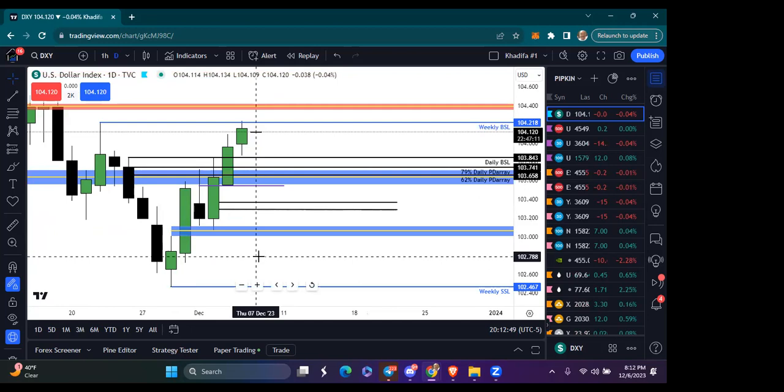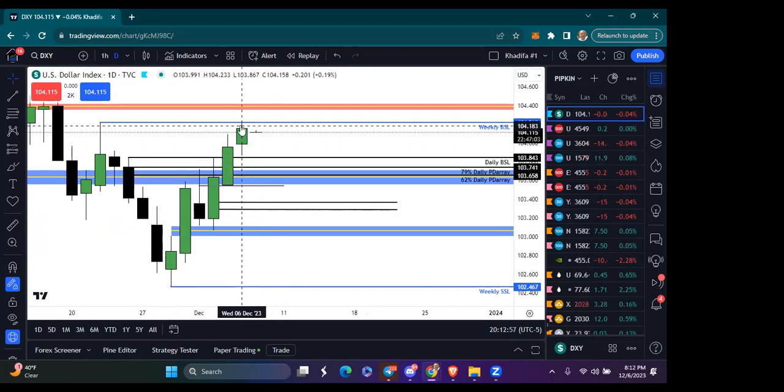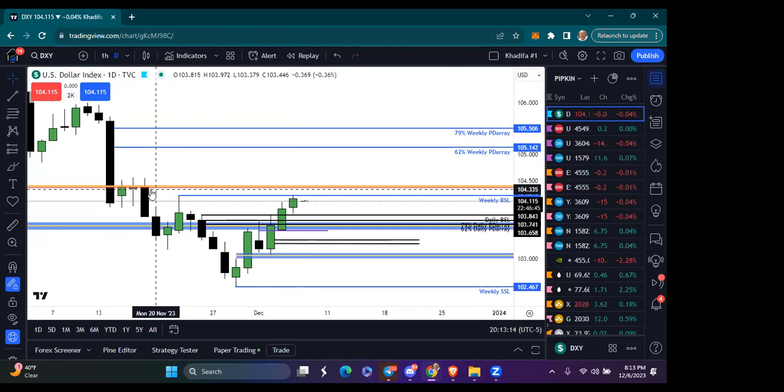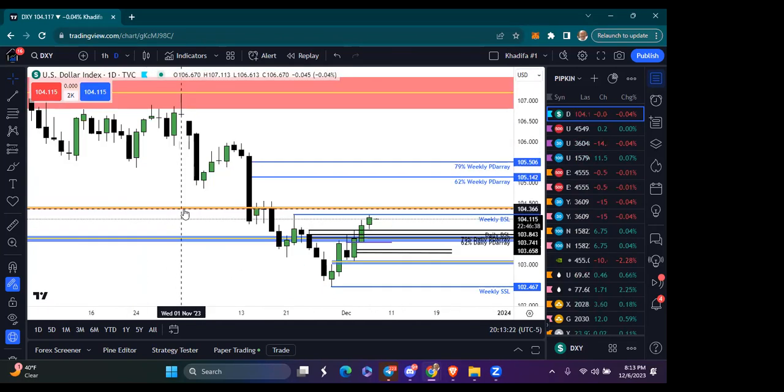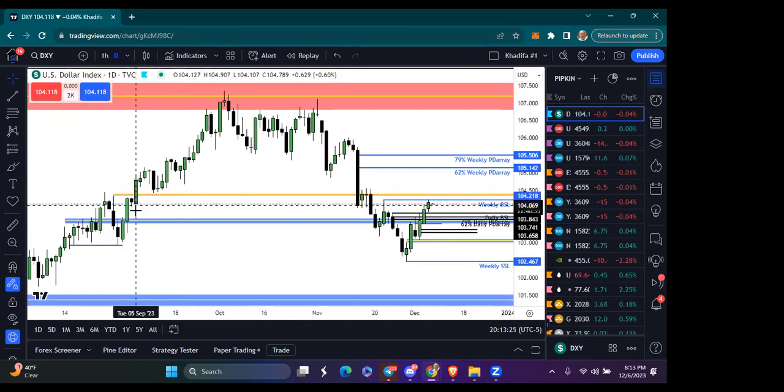Now, what I'm expecting for tomorrow, because Thursday typically serves as a what? A reversal day, right? So what I am expecting for tomorrow, I do expect price to pull back down and retest the levels that we just broke through yesterday. That's what I'm expecting. If we find support there, then I expect price to keep swinging higher and come back and retest this inversion daily volume liquidity right here.